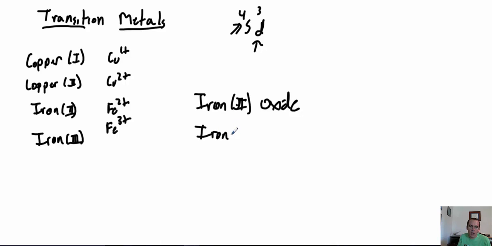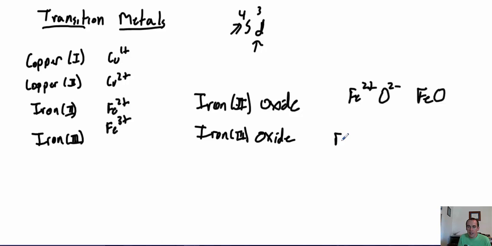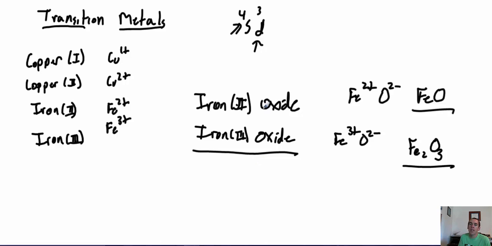Well, if I'm talking about iron 2 oxide, then I have a different chemical formula, because iron 2 oxide is Fe with a 2 plus, oxygen is always a 2 minus, that gets me FeO, right, a 1-to-1 ratio to get a neutral compound, whereas iron 3 is Fe3 plus, O2 minus, so now I have Fe2O3, so I have a 2 to 3 ratio because I need the +6 to cancel the -6. So these two things are the chemical formulas, respectively, for iron 2 oxide and iron 3 oxide. And when you name something with a transition metal in it, you do put that Roman numeral there. It tells the charge of the ion in the compound.